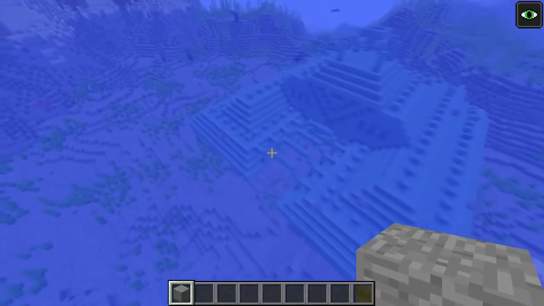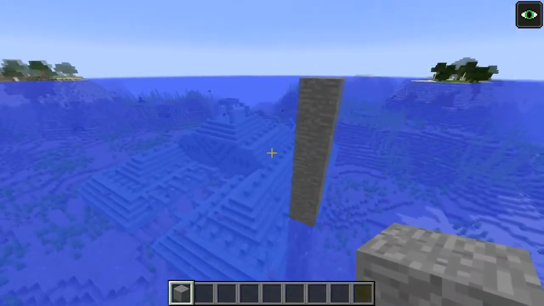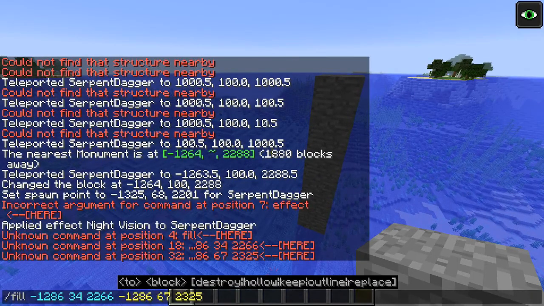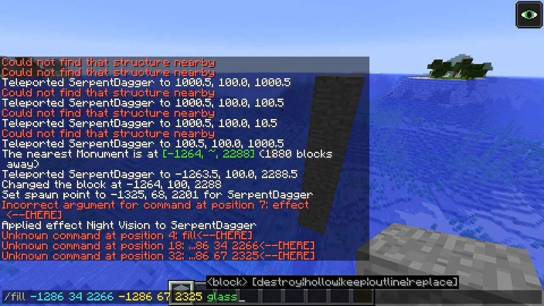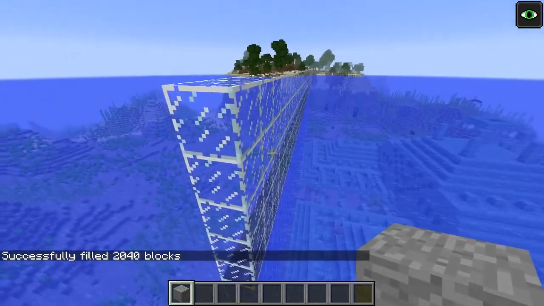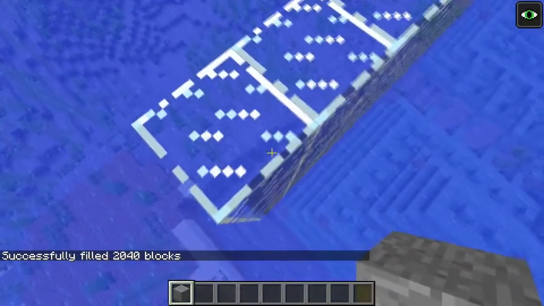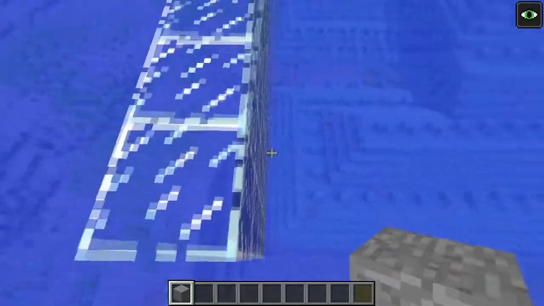So, we want to start building it by placing a ring of anything around the entire monument. However, just for look's sake, I will be using glass. You can, though, just use sand. It'll be a lot easier for you to place because you'll just stand on this and then shift-click and place a bunch of sand that will drop.